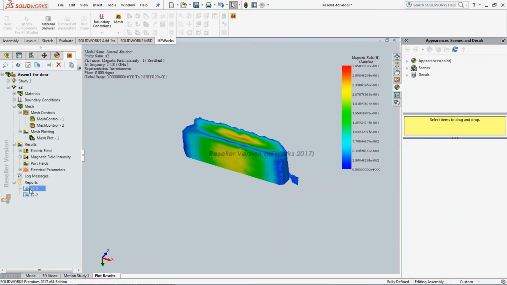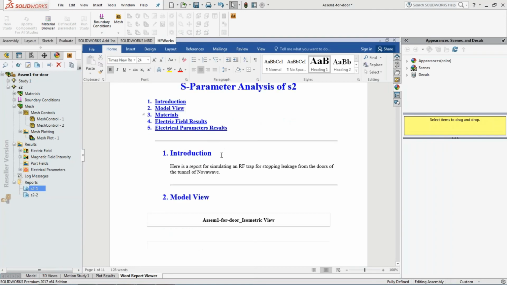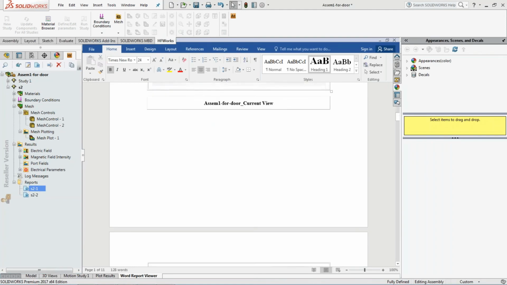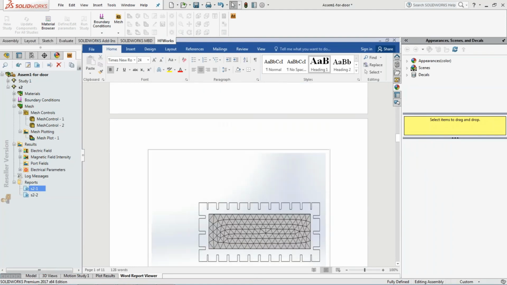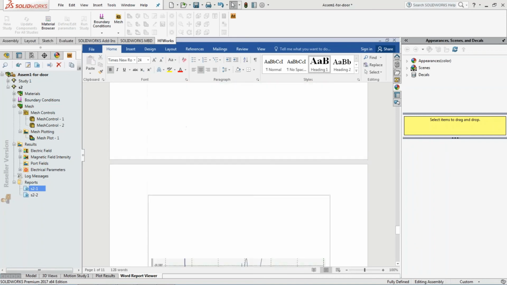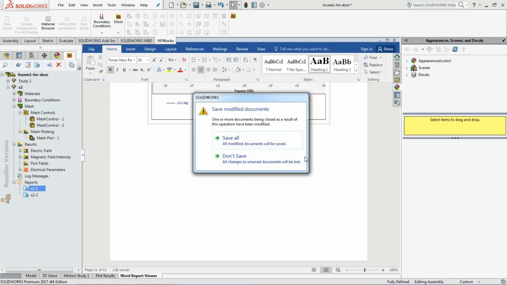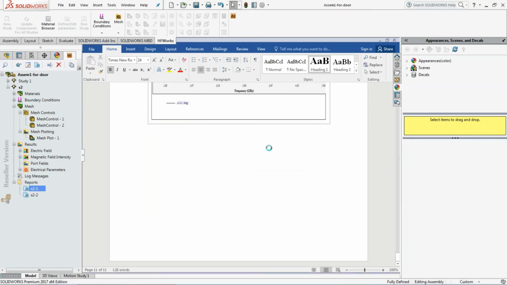So see that the Word will open inside SolidWorks for you. The whole report is right there. So if you wanted to share your results with someone else, you will just share your Word file. And so I would save it all.